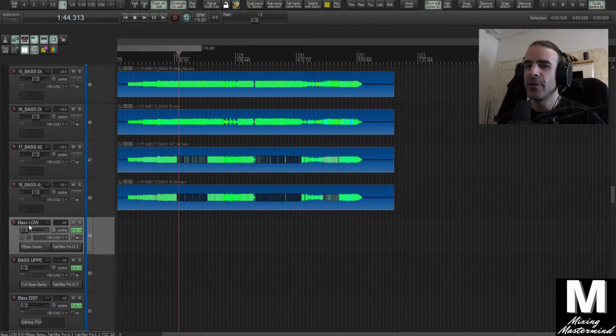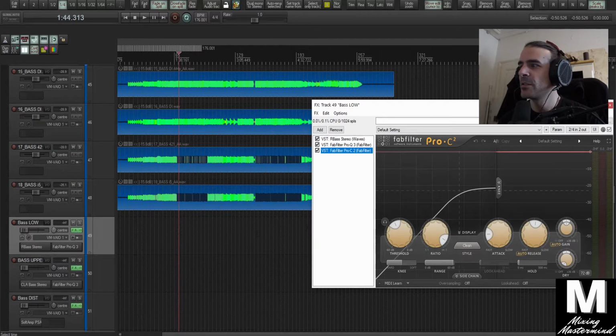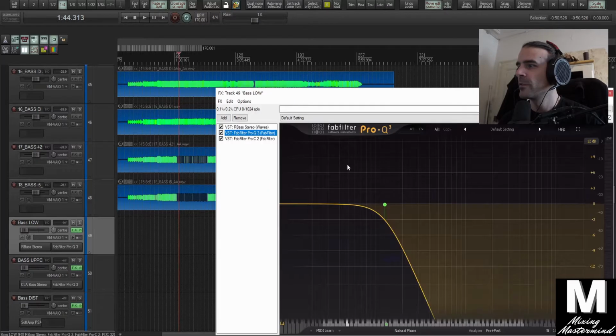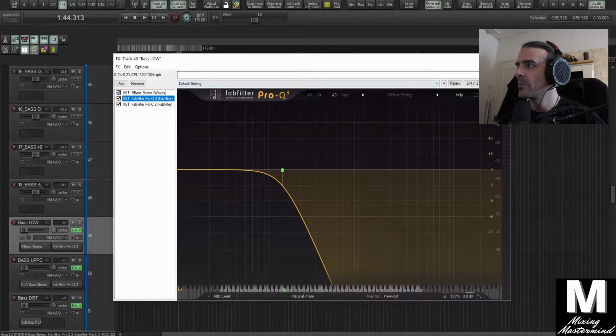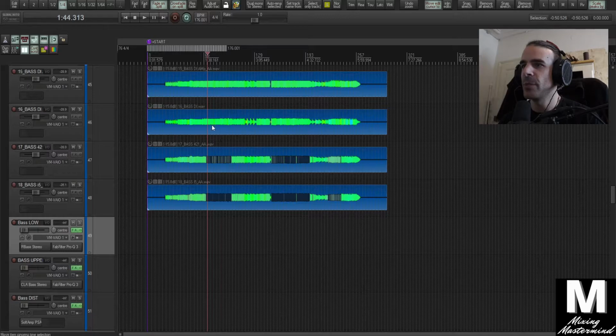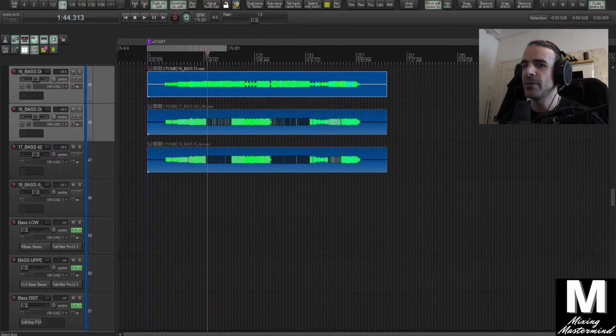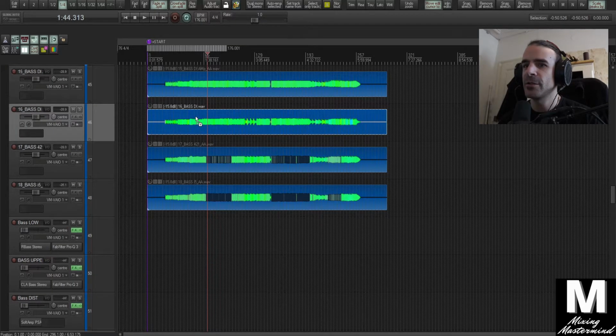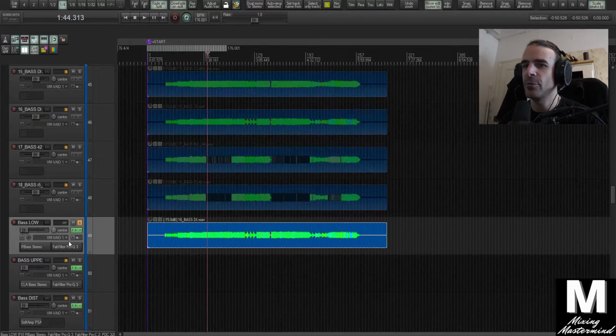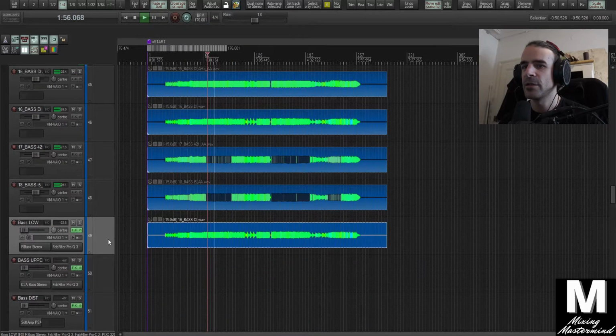So I have a track down here called Bass Low, which is a very filtered off channel. Normally I use the DI here for any of this processing. I'm just going to drag this down here to the Bass Low. It gives us a really low sub part of our bass sound. So if we're lacking a little bit, we can blend some of this in, but I don't know if we are. Let's see what happens.